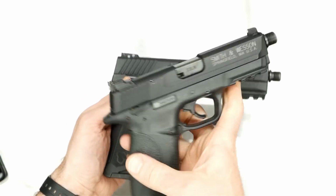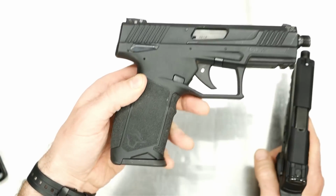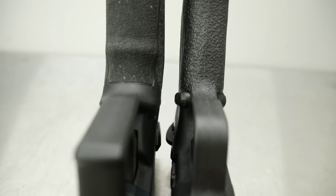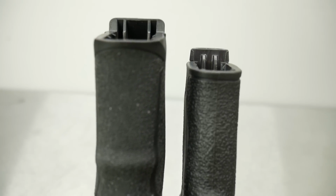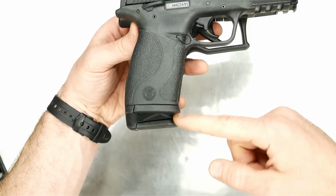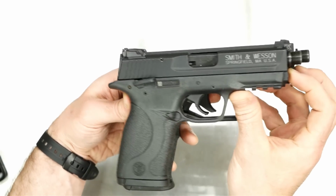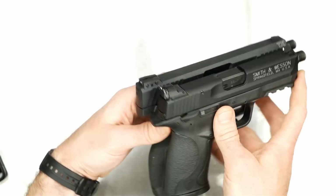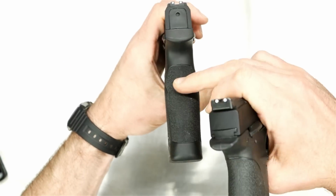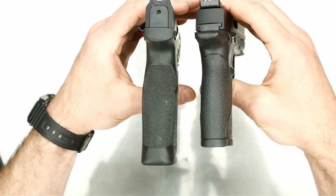Okay, one of the main differences is kind of obvious: this is the compact, so it's a pretty small little handgun, whereas the TX22 is really a training gun for a full-size gun. It's a full-size 22. There's definitely a difference in size here. See, the grip is a lot longer on the TX. The slide is definitely longer. Now, especially in the grip, you can tell that the TX here on the left-hand side is a lot thicker than the 22 Compact.